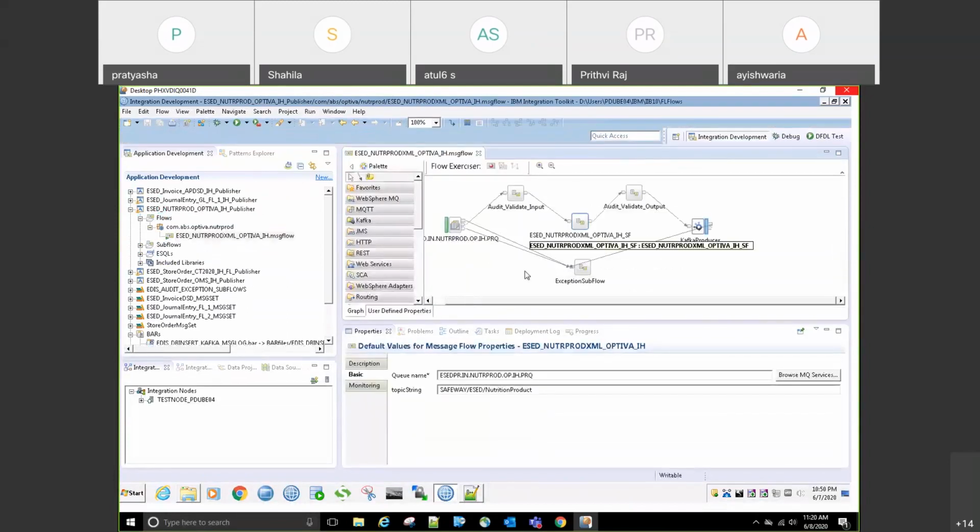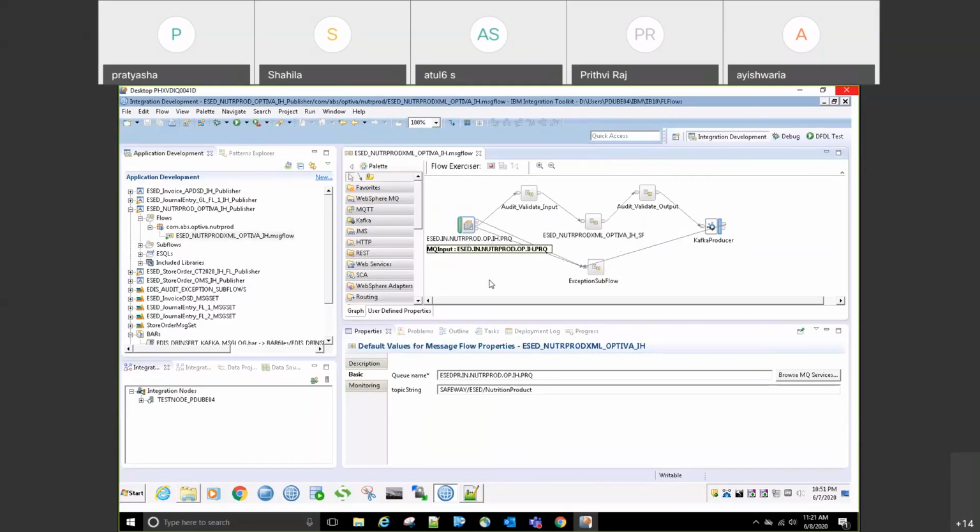So ideally, in a non-CDC interface, that is a BOD where the data is not coming from a database but from a source system, the input node is usually a file input kind of node because the data comes in a flat file. But this is a unique kind of non-CDC BOD interface where the input is not a file, but an XML that will be posted onto a queue, which gets created with the help of the infra team. And we share that queue name with the source so that they can put their messages there. So this is the input queue.